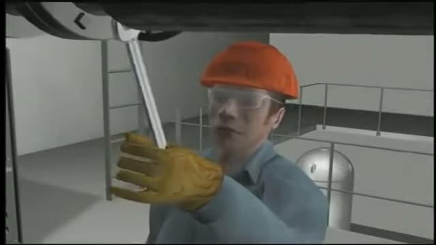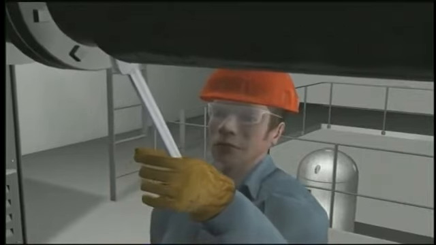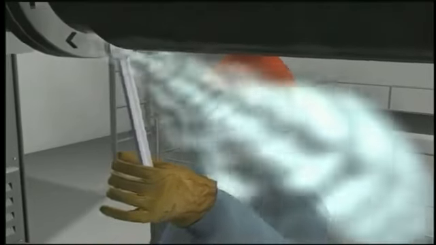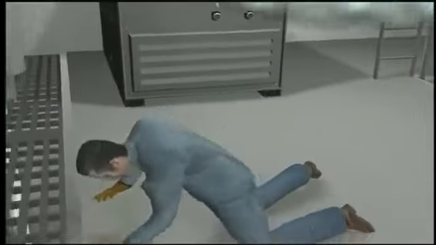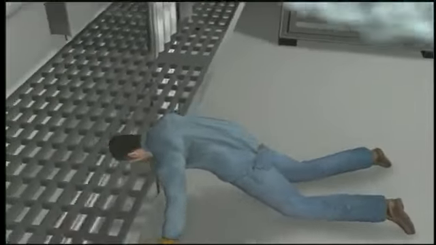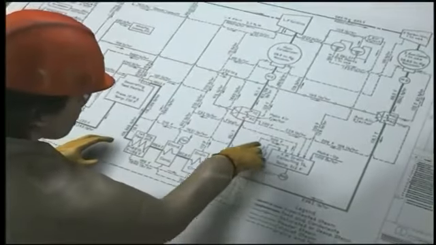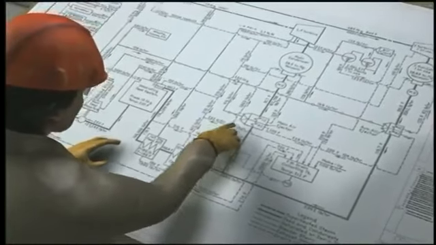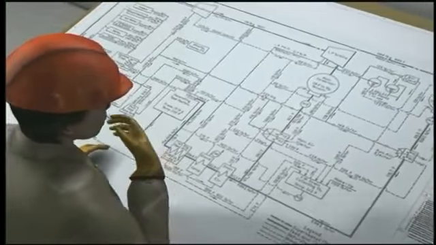As one of the workers loosened the bolts around the faulty valve, a tremendous burst of steam was suddenly released. The steam under high pressure at 385 degrees Fahrenheit knocked the worker to the ground and produced third-degree burns on more than 60% of his body. The worker died 2 days later in the hospital. Errors and omissions on the ship's as-built drawings had prevented shipyard personnel from completely isolating and draining the steam system.